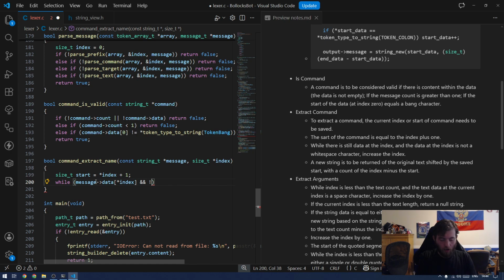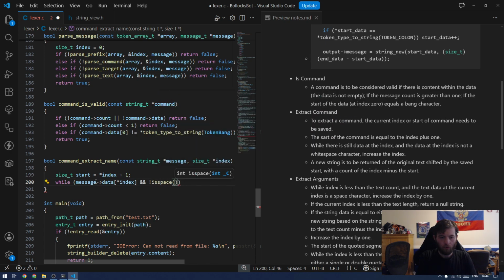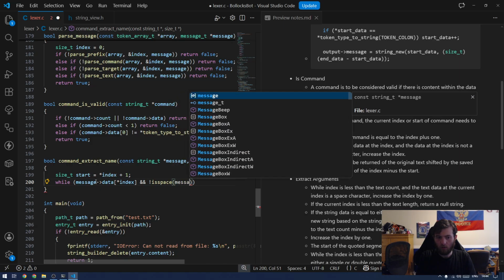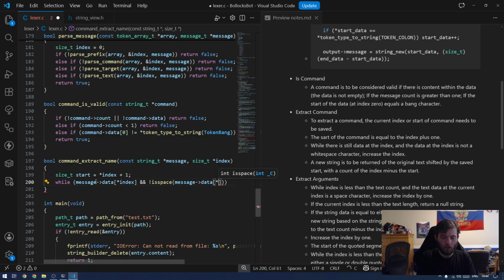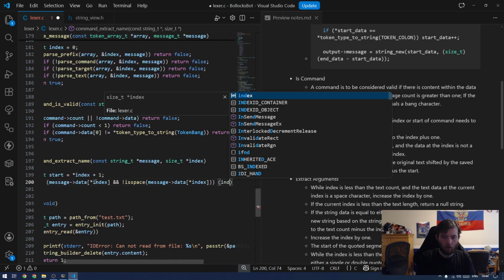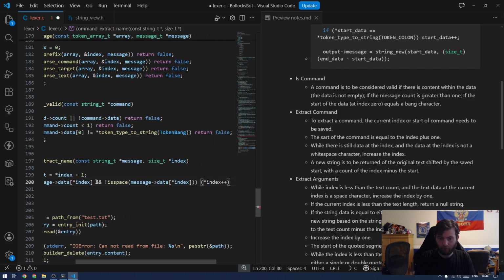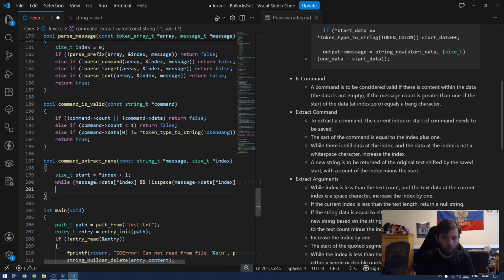Okay, and not is space message data at index, then index plus plus. I think that's fine.